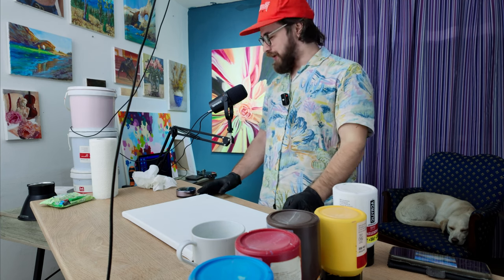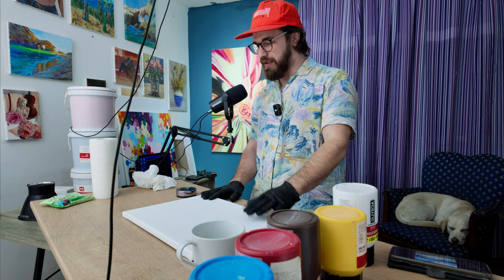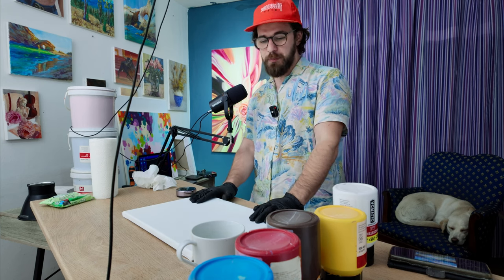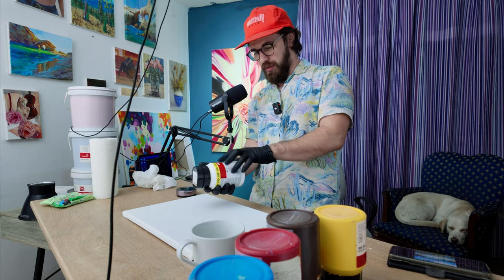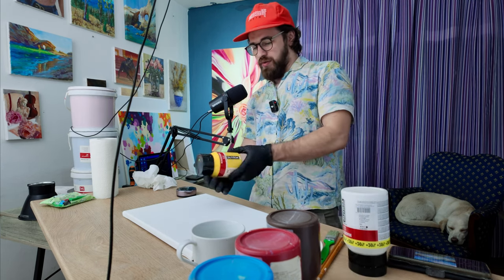Hello and welcome to another beautiful painting session. Today we will be doing a beautiful abstract landscape. And you will need some paints. This is acrylic paint, titanium white, made by Amsterdam Acrylic Paints. This is azo yellow medium.